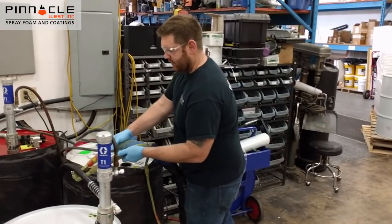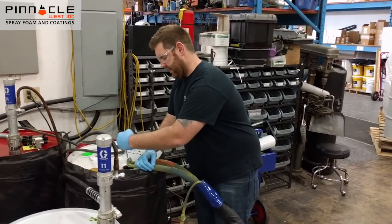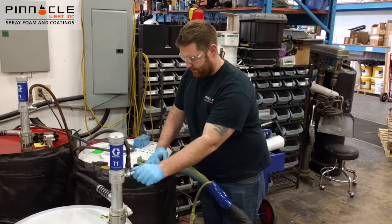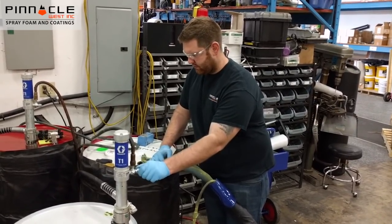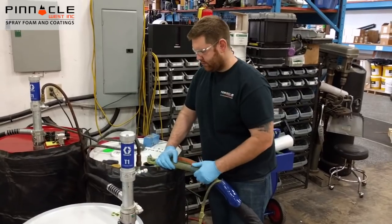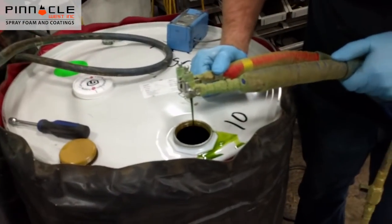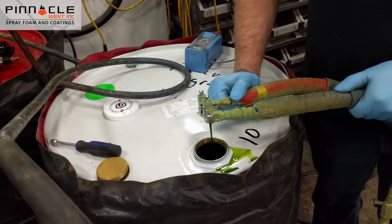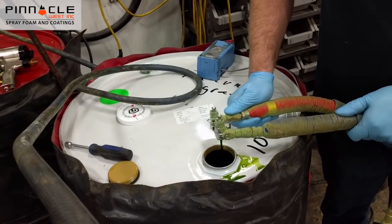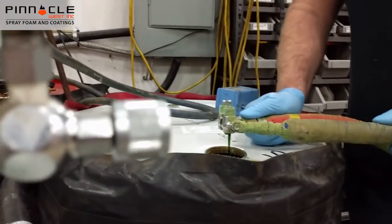We're going to go back to our hose again. Once again, make sure you do the B-side into your B-side drum. Open the valve and slowly turn on your transfer valve. Now you can see we have our old chemicals still coming through into our old drum. As soon as we see some sputtering or air bubbles coming out, we'll simply quickly go into our five-gallon pail — minimal waste — until we have solid chemical coming through. That's our new stuff. Then we'll go into our new drum to make sure we have no air bubbles left, and that would be a complete swap.